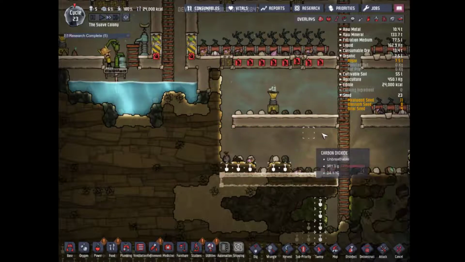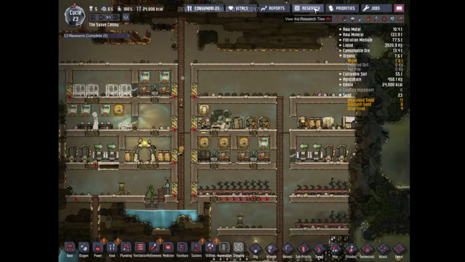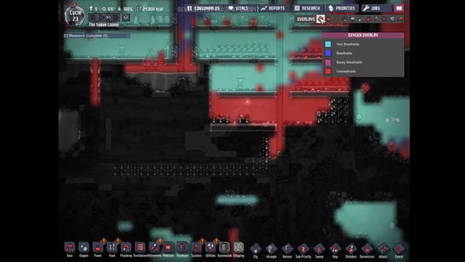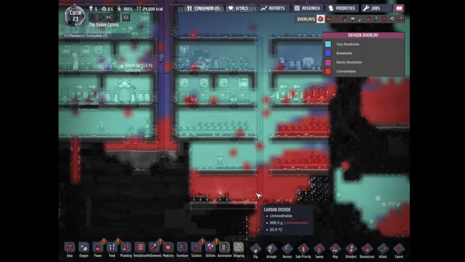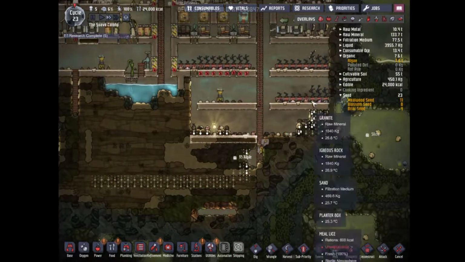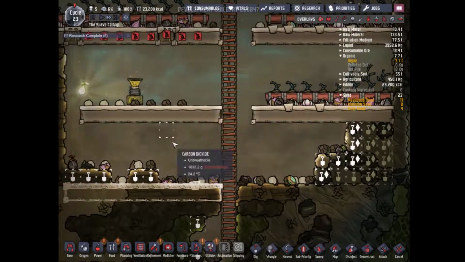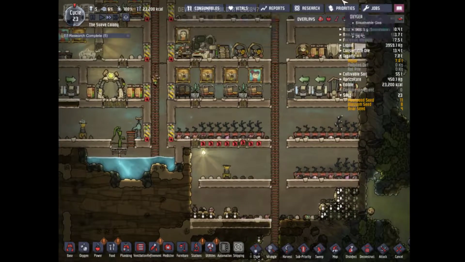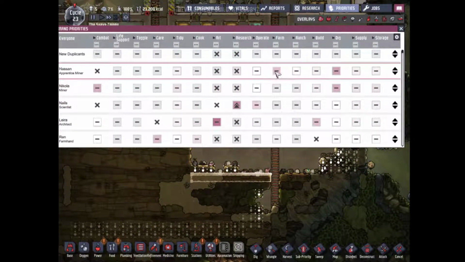Cancel this for now, just cheap airflow. But the top of this is controlled, so still need to dig down to reduce the carbon dioxide. Now, while mealwood does survive in carbon dioxide, it's not fun for the farmers to get that. And actually, speaking of farming, let's pause this up here.